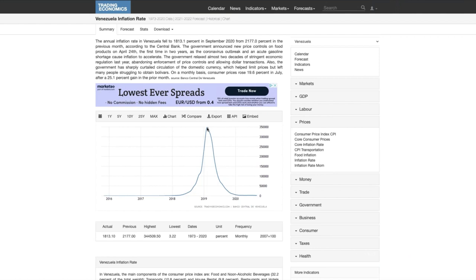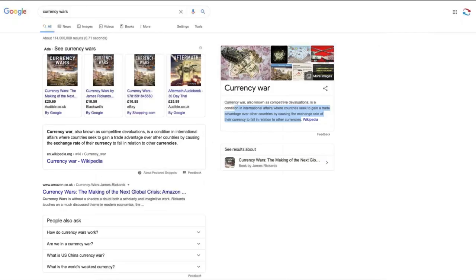But their money wasn't worth anything. It literally couldn't buy you a thing. People were literally walking with money in the streets. I saw a YouTube video where kids were playing with the money in a playground, because it was literally worth nothing. You could hardly buy anything with it. It's practically worthless. But the point is that this is when inflation gets too high. Imagine this is your 2% target down here, and you're at 350,000%. That is a major devalued currency.